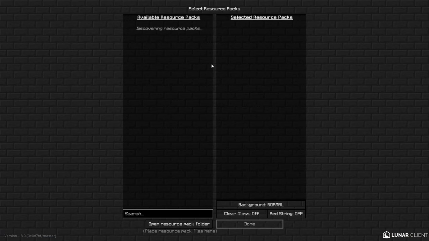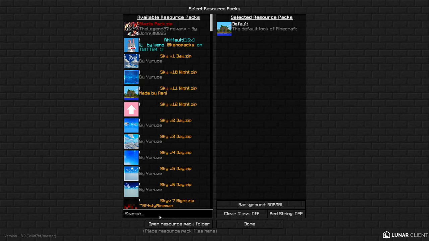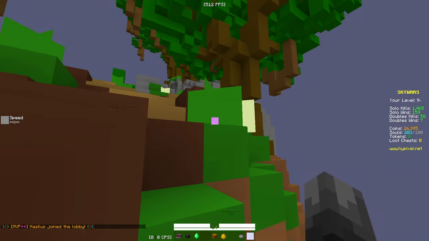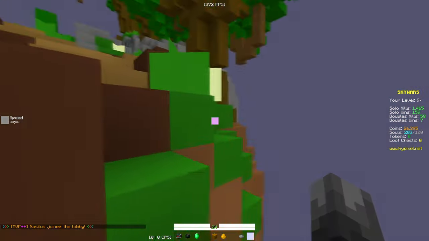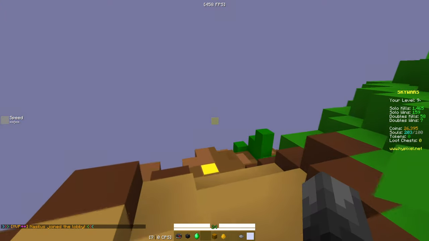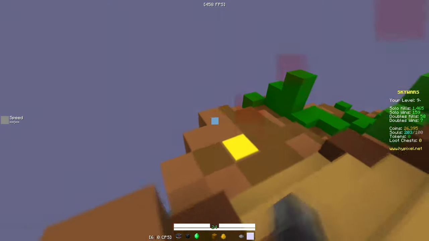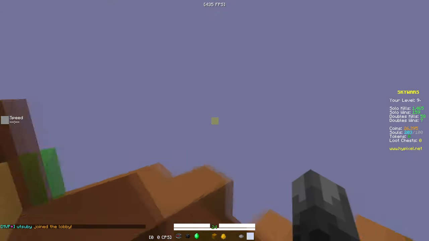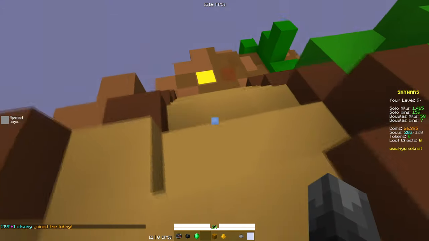But I recently found this texture pack on YouTube. It got recommended to me, and it's called the Ultimate FPS. Let's just try it out. Oh my god, what the heck? What is this crosshair? What is this texture pack, man? Oh, I'm getting 400 FPS. That is amazing. Everything is... I can't see my hearts. Yo, what is this texture pack?